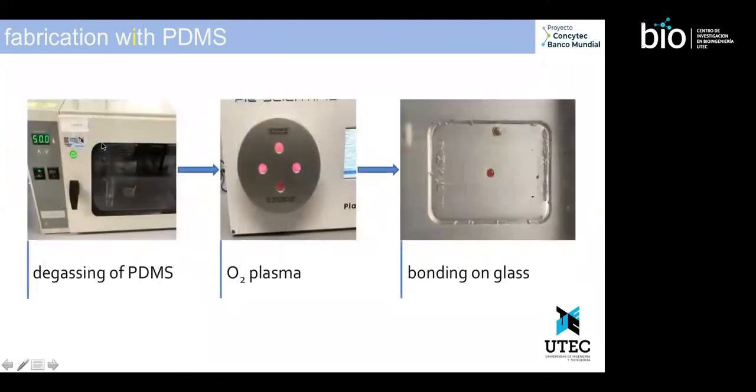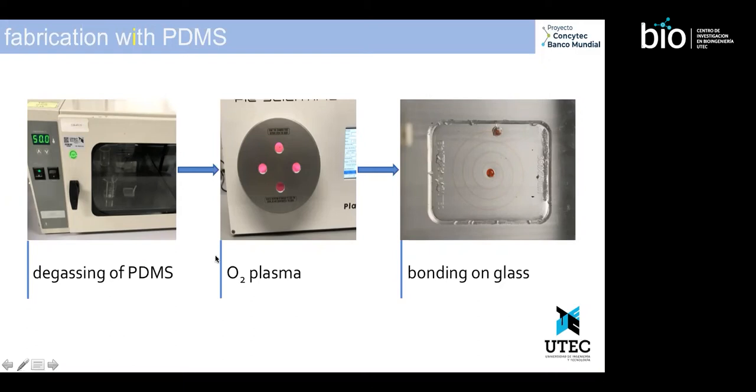Then we throw it in a vacuum to get the degassing, to get all the bubbles out, because we do not want bubbles in our chip. If we have bubbles, then we cannot see things very well, for one thing, and the bubbles are bigger than the channels themselves. So that would give a lot of problems.